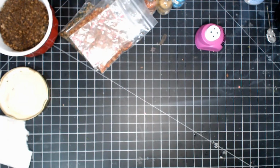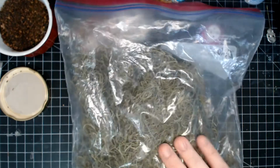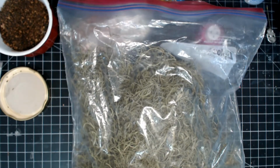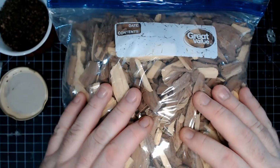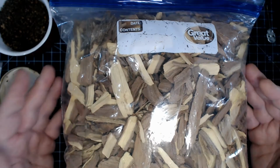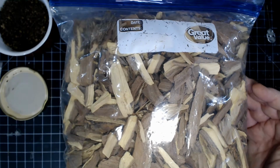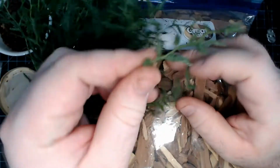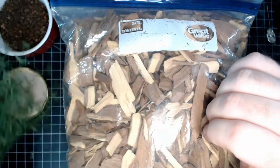One more thing that I like to use is vines. I got this from, I think, Michael's. I got a tip from Cindy Heaton from Cindy's painting studio to use wood chips for bases, so I bought a bag of these. I got them from the hardware store in the meat smoking section. There's also fake plants. You can just tear them into little bits and put them on bases. You've seen this on some of my Rocky models from Reaper.